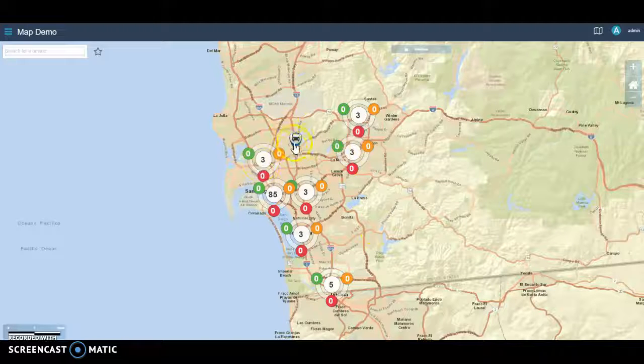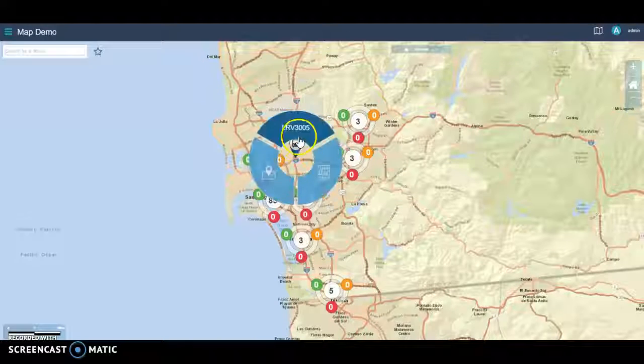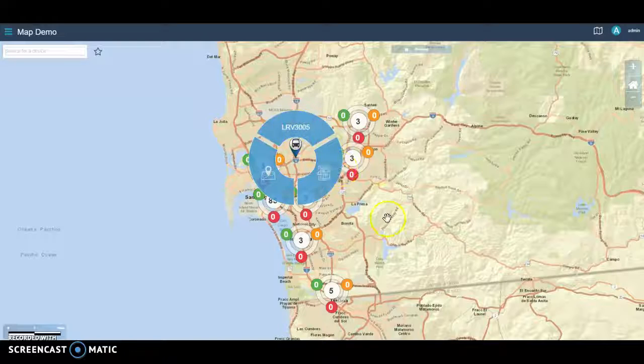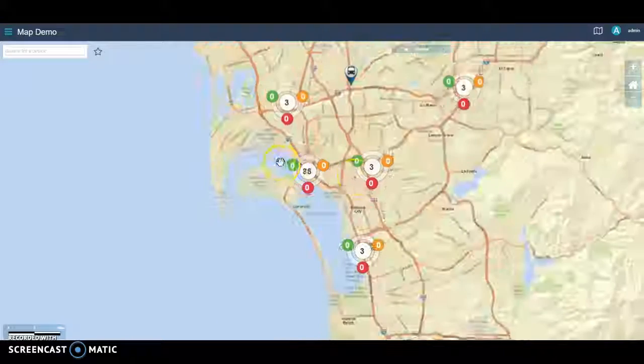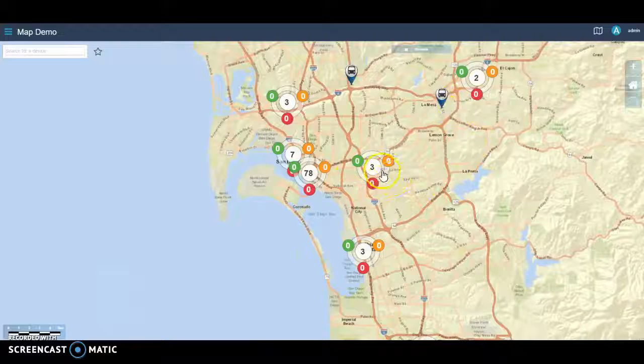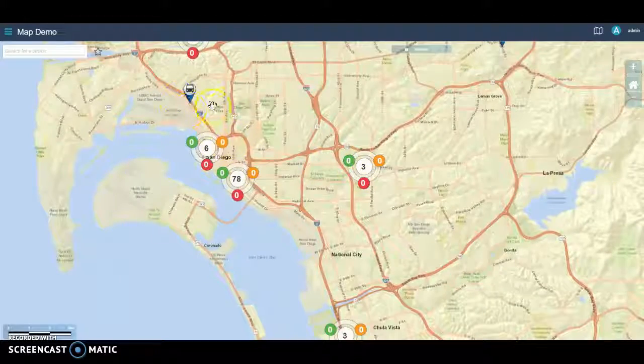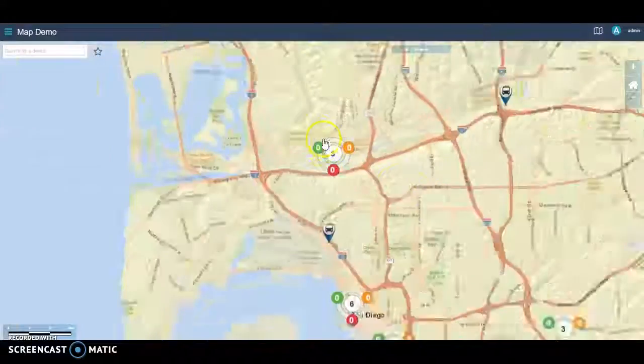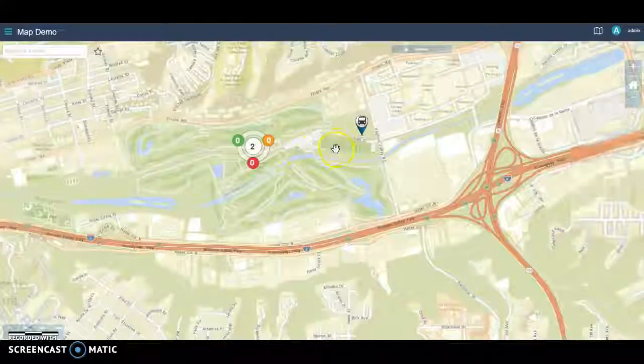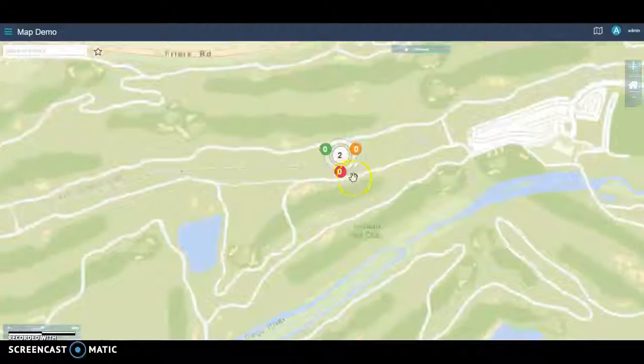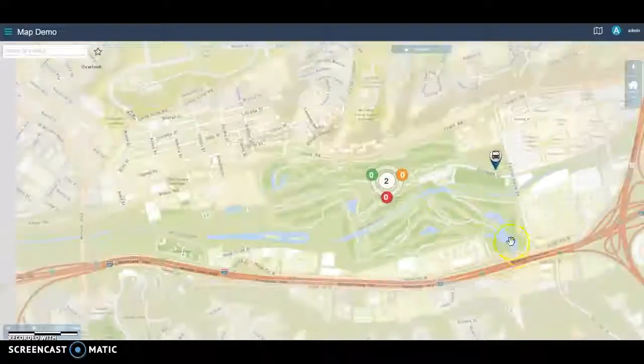And you can see here I've got an asset that's sufficiently far away from any other ones such that it is not getting wrapped up in a cluster. So there's my first one that's standing out on its own, but all the rest of them will eventually break out. If you zoom in, there's another one coming out on its own, another one there as well. Sometimes assets are just extremely close to each other, and there's nothing you can do about that. That's not a good example because they're all breaking out.